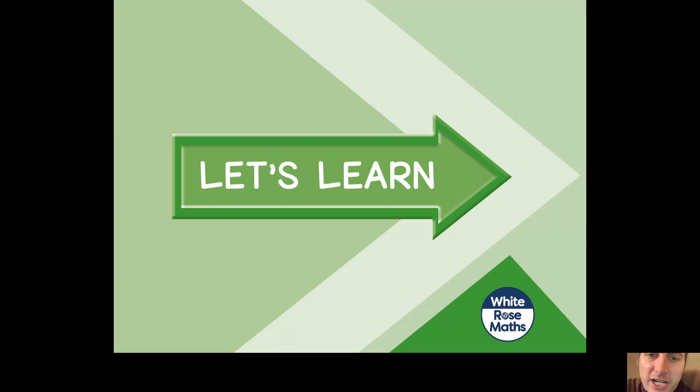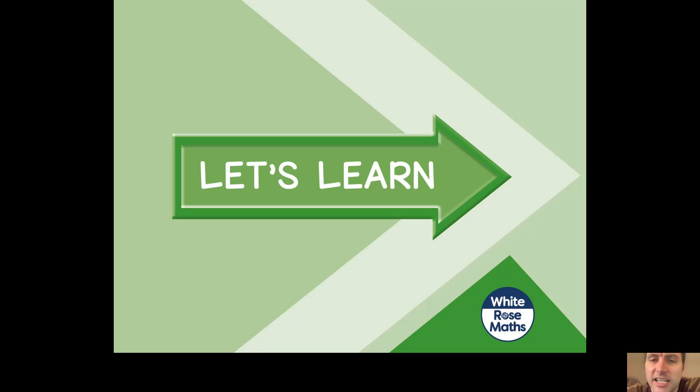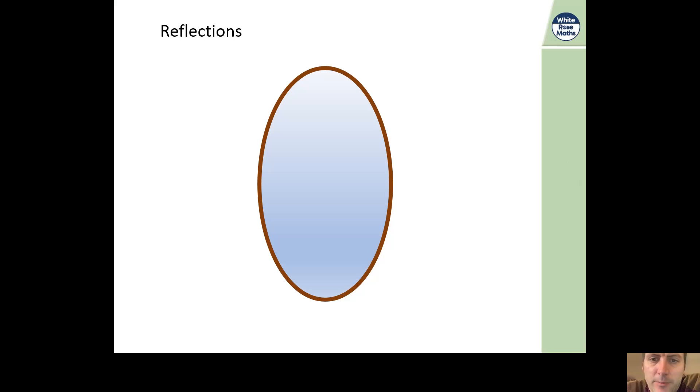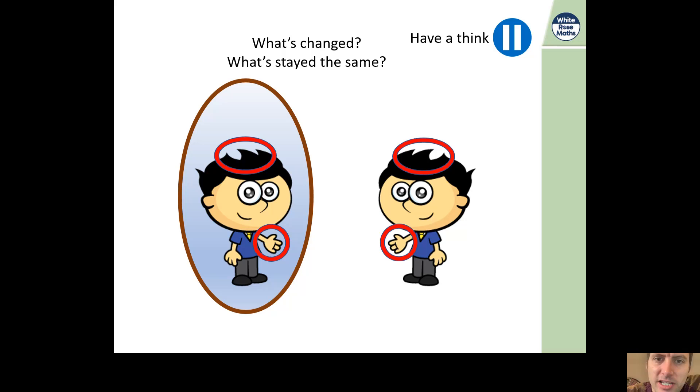We're going to progress our learning now. We're looking at reflection. You get a little picture of me in the corner, but I'm sure you'd prefer to see an image of yourself. That's what we'd be doing if we were looking at a mirror. Reflections are interesting because they're not exactly the same in some respects. We'll look at this guy and call him Bob. We've got Bob and Bob in his mirror, the reflection of Bob. In your head or out loud, what's the same about Bob and his reflection and what's different? Pause it if you want to keep thinking.